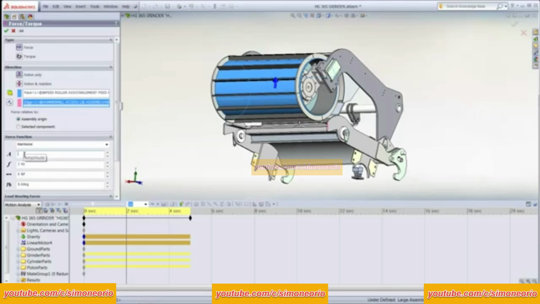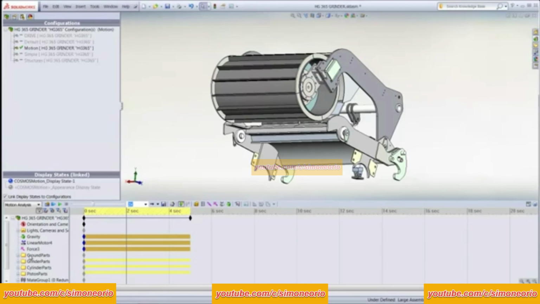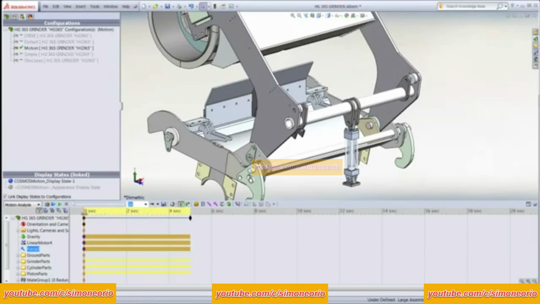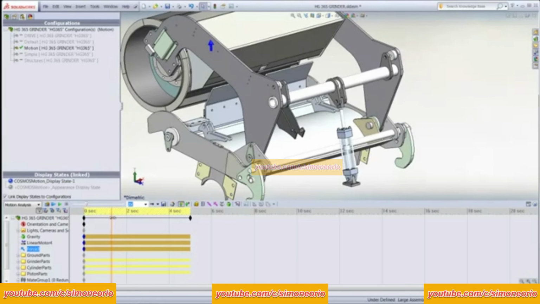So I select the force icon, and in this case I'm choosing a harmonic load at 5 Hz and 250 pound force. Best of all, I can turn these forces on and off just by placing keys in the motion timeline. So I only want this force to be applied while the motion is in the down position.